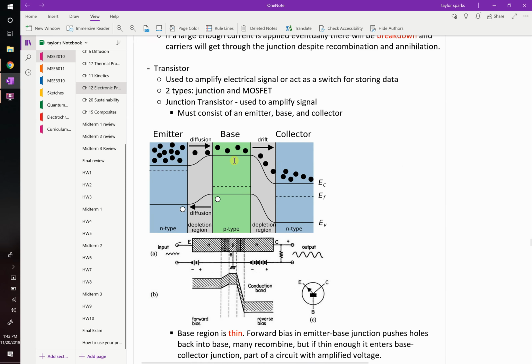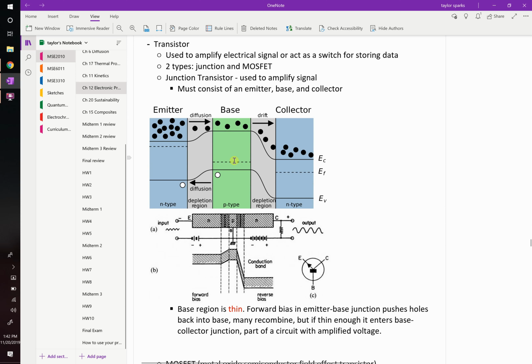Why else do they matter? Transistors. Right? A transistor, if you've played a guitar, you know that technically while you play your guitar and it's got its little electromagnetic pickups, they're producing a tiny little voltage using piezoelectrics, which we will cover probably Monday, right? It produces a tiny little voltage that is not good for anything. Instead, you take that tiny little voltage and you pass it through something, and you want a small input to become a large output, right? So inside an amplifier, when it actually makes all the noise that you can hear, it has to get enhanced. And you do that with a transistor, right?